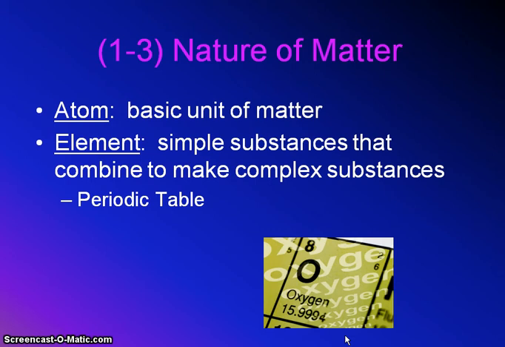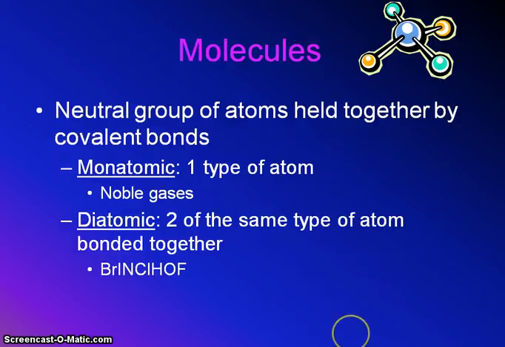Those elements are all given a unique symbol. Those symbols range from 1 to 3 letters, and they come from different backgrounds. Some of them are English, some of them are Latin, some of them are Greek. But what's important about these symbols is that you make sure you pay careful attention to what is capitalized and what's lowercase. For instance, cesium symbol is capital C, lowercase s. Now, if you were to write those as both capitals, you would end up with carbon and sulfur, two completely different substances. So just pay careful attention when writing element symbols.